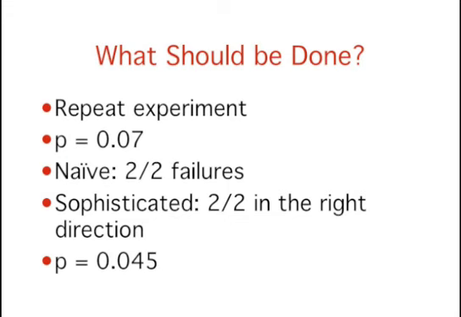The sophisticated researcher would note that 2 out of 2 times the new treatment was better than the original treatment. Moreover, 2 experiments, each providing weak support that the new treatment is better, when taken together, can provide strong support. Using a method for combining probabilities, it can be determined that combining the probability values of 0.11 and 0.07 results in a probability value of 0.045. Therefore, these two non-significant findings taken together result in a significant finding.